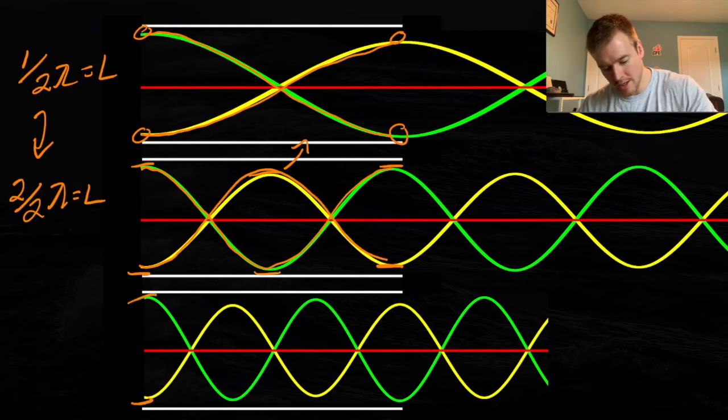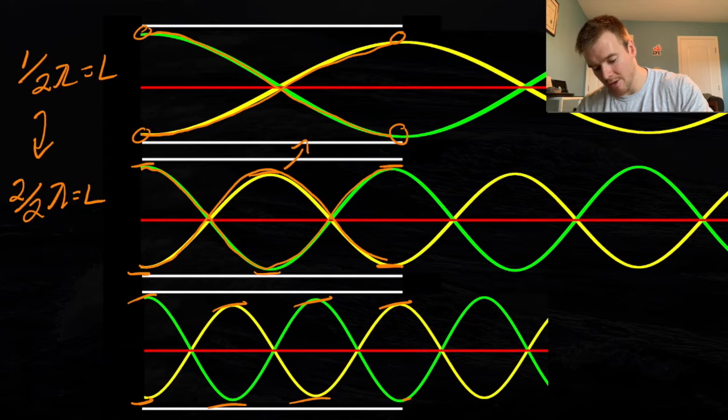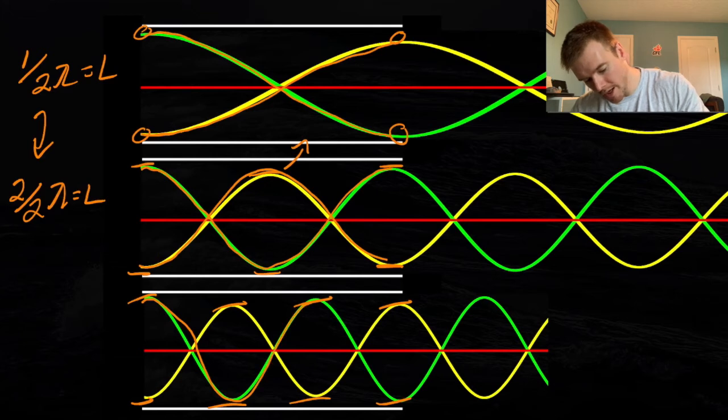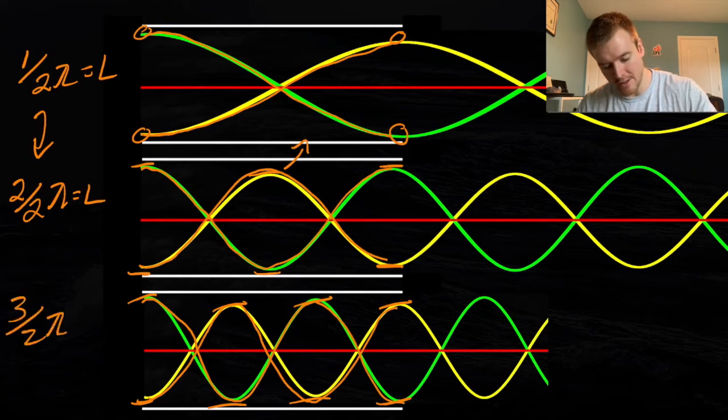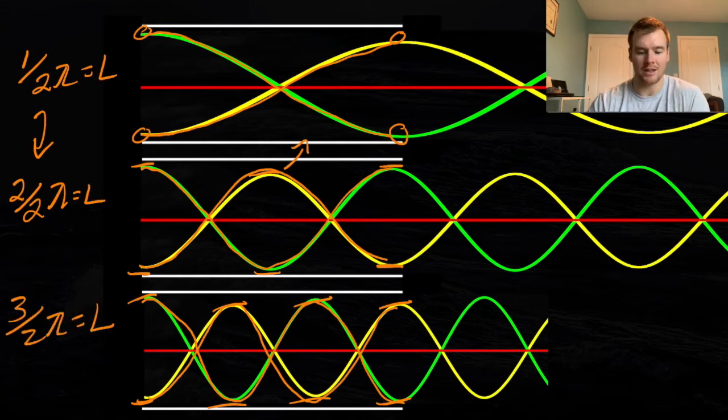If I go up to my next one, I've compressed it even more. This was the first diagram, second diagram here, and the third one hits this antinode. How much of a wavelength is that? Well, we go down, up, there's 1, and then another half. Same thing for the yellow. Up, down, there's 1, and another half. How many halves is this? It's a full one and then 1 extra. So 3 halves of a wavelength is in the length of the pipe.